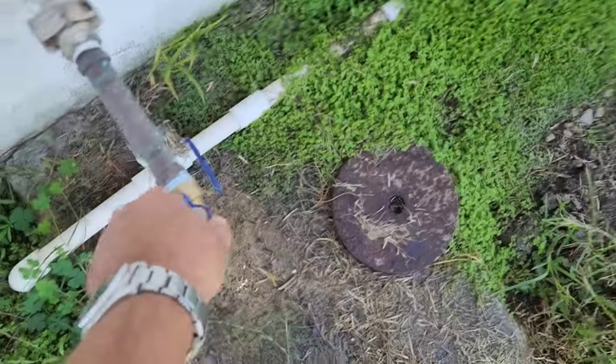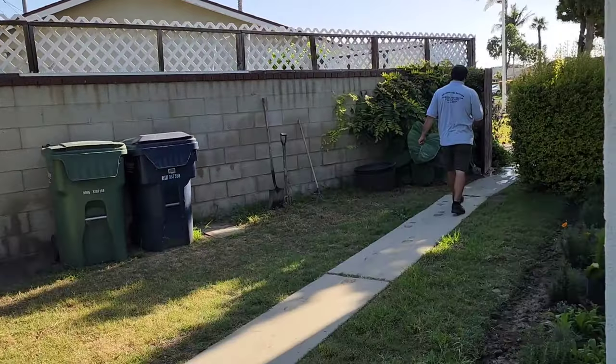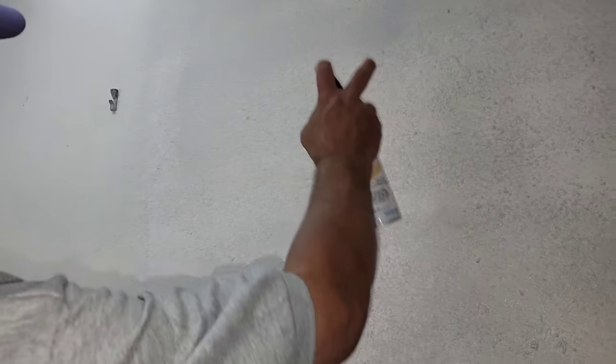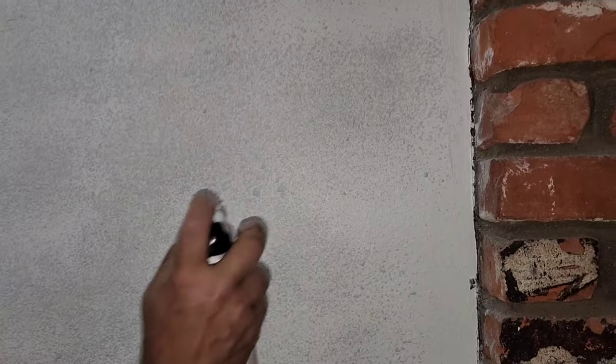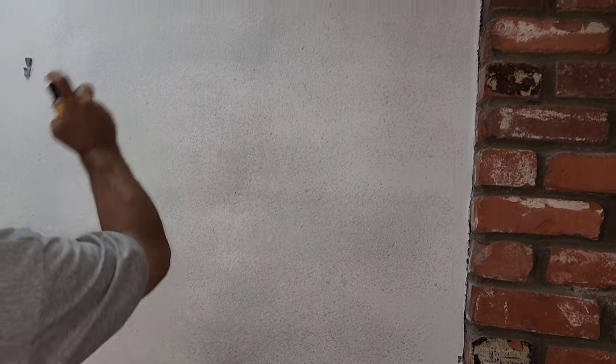Now we're gonna go texture the wall inside and hopefully it'll dry and we can paint it before we go home today. Hey guys, what we're doing is we're putting the texture on. We started playing with it. We adjusted it outside. Here on these big spots, Alicia just takes a sponge and dots it, and it knocks the big globs down to little globs. So we're almost done. I did the patches right here, all the way to the fireplace and kind of blended it. I only have a little bit left right there.